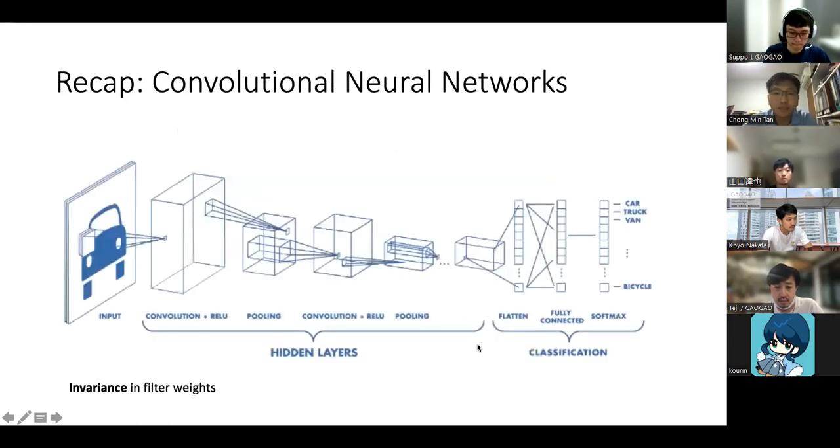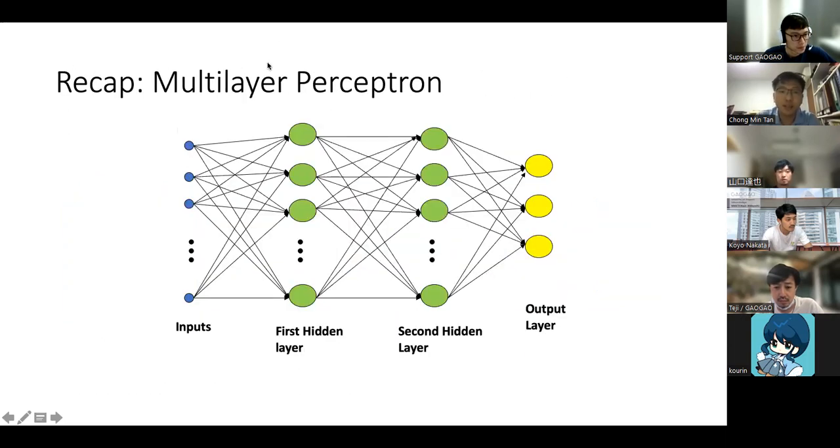Then we also covered convolutional neural networks over the last few weeks. The main thing is that instead of having this fully connected scheme that you see here, you don't connect everything, you connect only some. For example, you connect to these two, and then the next node you also connect to two neighbors. This is called a filter operation. Another interesting thing is that they share weights, so the same filter is applied throughout.